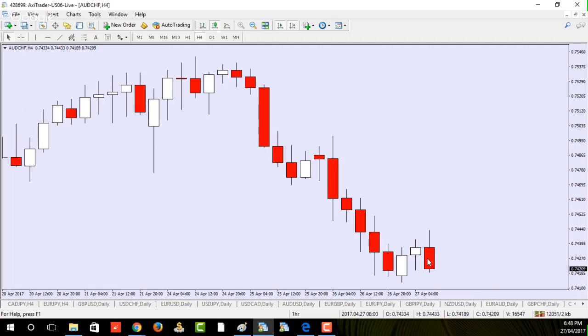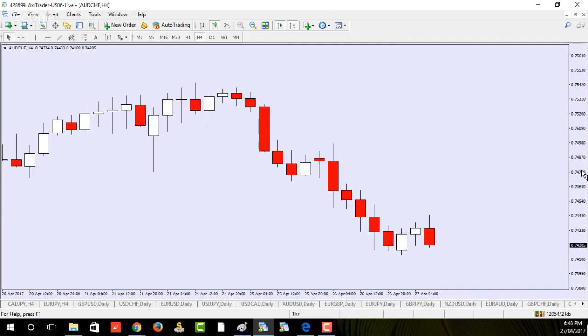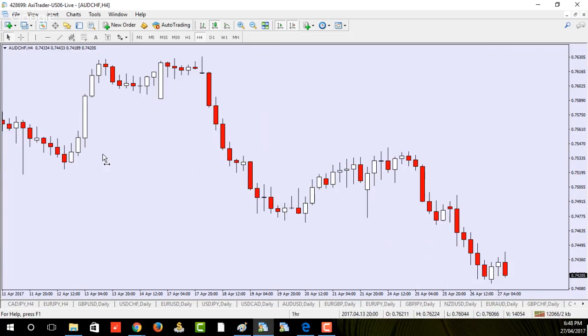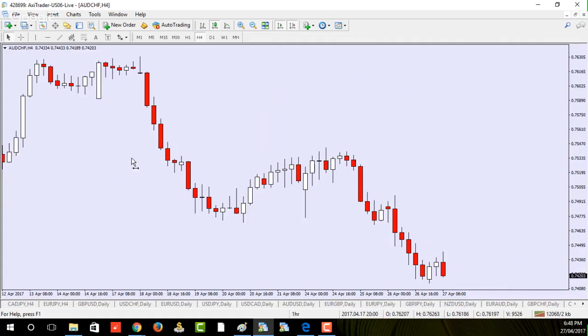The current 4-hour candle. I think it's because your charts are probably slightly different to mine. So this one wouldn't qualify as a trendy kangaroo tail because it's against the trend. The trend's been going down, and this looks like a pullback during a downtrend. This one wouldn't qualify because it has no space at all. And same with this one. I think people get into trouble when they start trading these with no space. Even a trendy kangaroo tail has to have a little bit of space. In other words, it has to stick out from the recent consolidation. And in both cases, these ones don't. And they're bullish anyway. So we've got 1, 2, 3 bullish kangaroo tails, and it's a downtrend. So I wouldn't trade those at all.